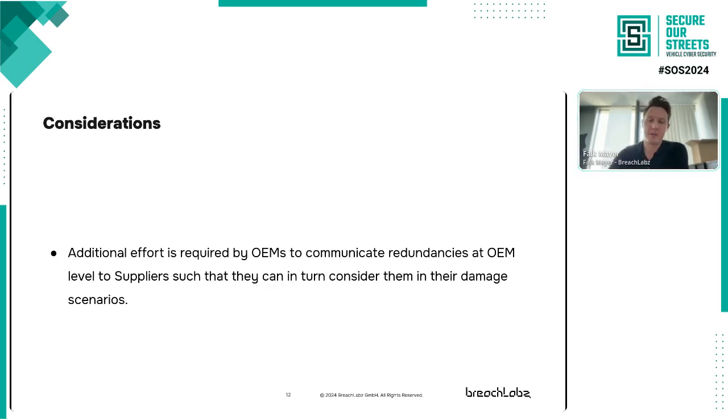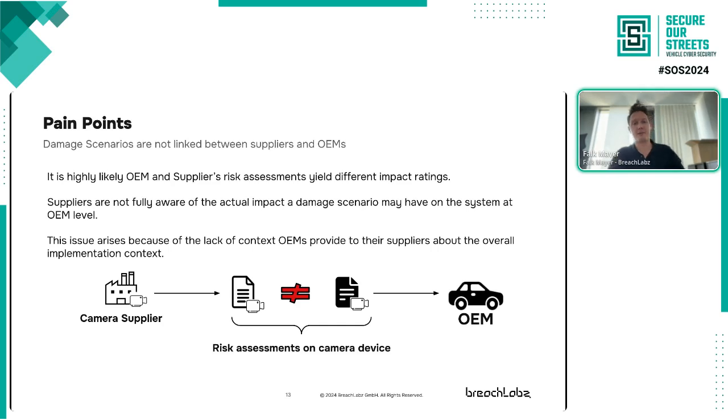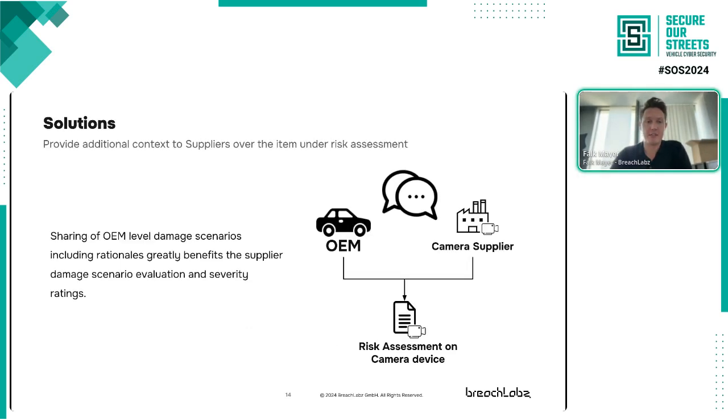All right. The next pain point is, of course, that the damage scenarios are not linked between the supplier and the OEMs. So, for example, the lack of context, as I have mentioned before, means that the implementation on the different devices is not well defined. And what that basically means is that if we could share, for example, OEM level damage scenarios, including the rationales, that would greatly benefit the damage scenario evaluation and the severity ratings.